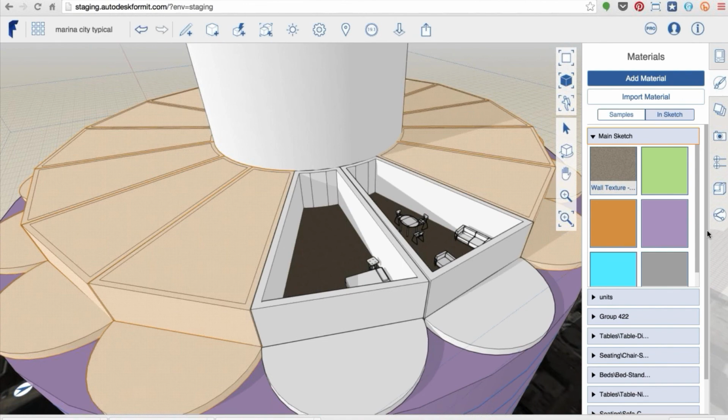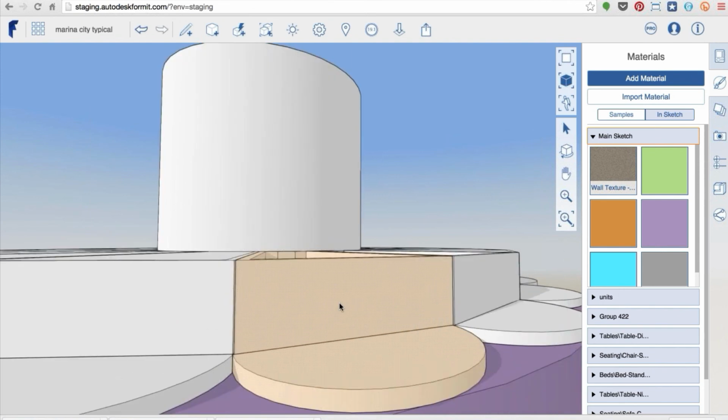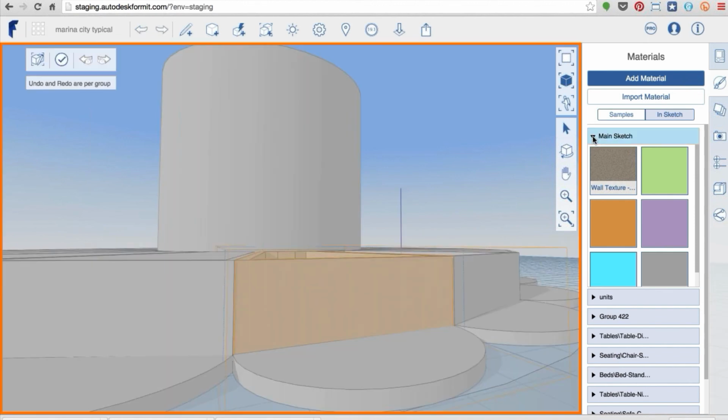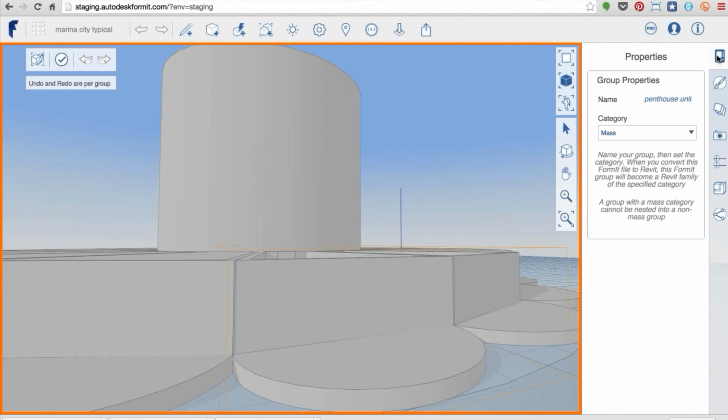Yeah, so if I wanted to, let's see if I have some bitmaps available handy here. So let me edit this group. And it's important to remember that all materials are assigned by group. So it's important for managing materials and scenes and layers, and also converting to Revit, to name your groups. It just makes things a lot easier. When you are editing a group, if you go up to the properties here and click here, you can name the group.